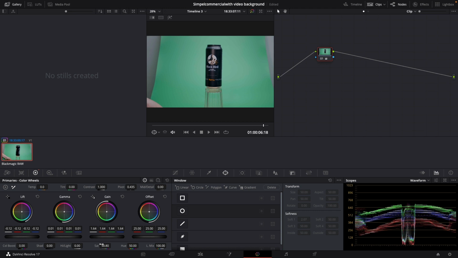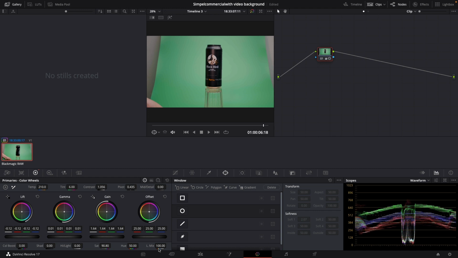So something like this, not a fantastic or interesting grade at all. We might as well do a little bit of contrast, perhaps something with the temperature, something like that. And in the tint, I just want to give it just a little push, because I know what camera this is shot on.